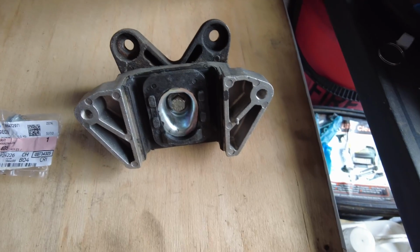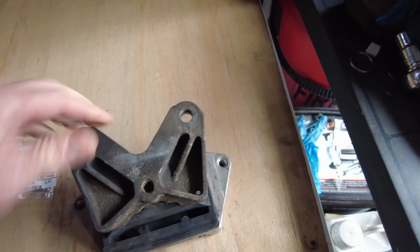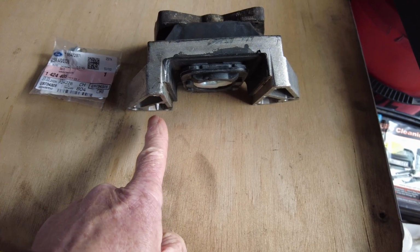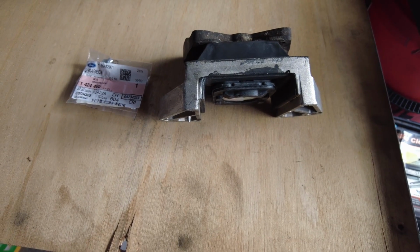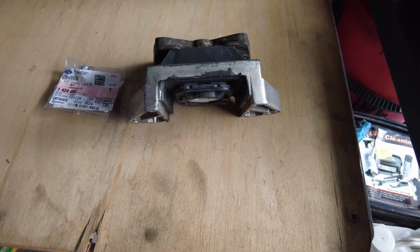The only other thing to note is that when you come to put this in, it goes in that way around, and there is a locating pin just here, which we need to make sure we get located in before I start putting all the bolts up from underneath. So what I'm going to do now is get set back up again, and then we should start loosely fitting this back into position.